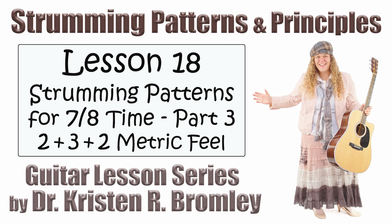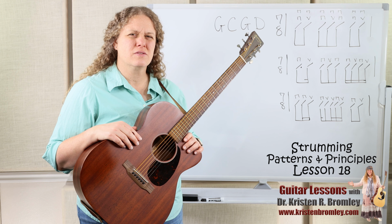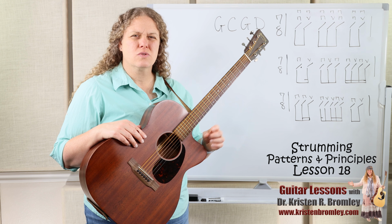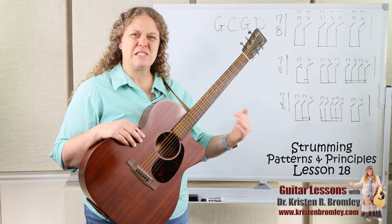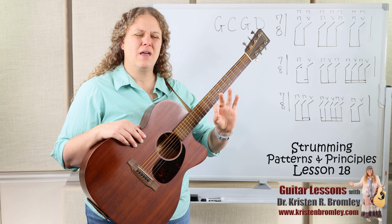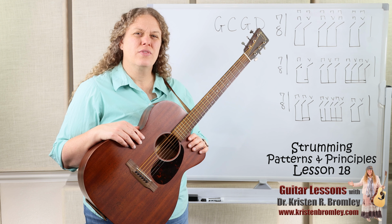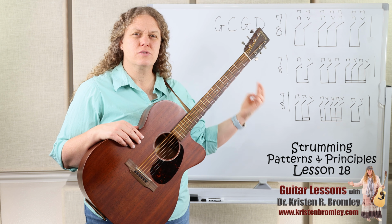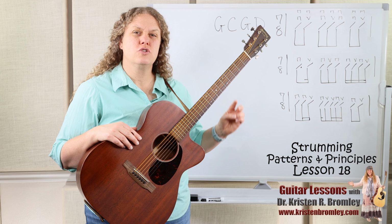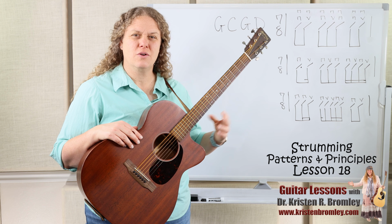What's that mean? We're talking about eighth notes. Since 7/8 time is an odd meter, just like 5/8 time is an odd meter, we have beats that are subdivided in different ways. So in 7/8 time, we have two quarter notes subdivided by 2 eighth notes each, and then there is a dotted quarter in there, which is subdivided by 3 eighth notes. We can end up with a 3+2+2 configuration, like I did in lesson 16, and then in the last lesson, we did the 2+2+3 configuration.